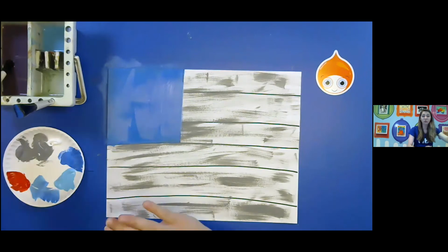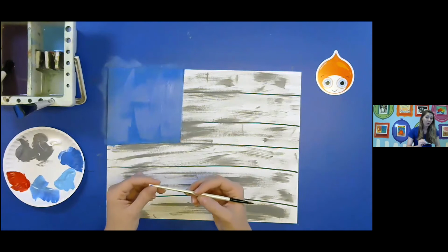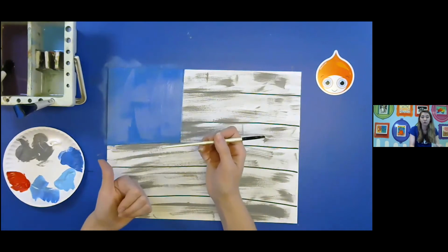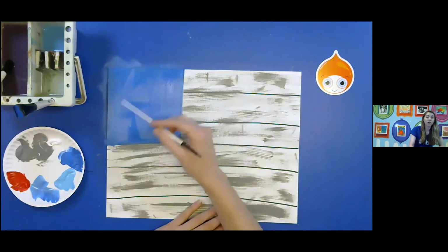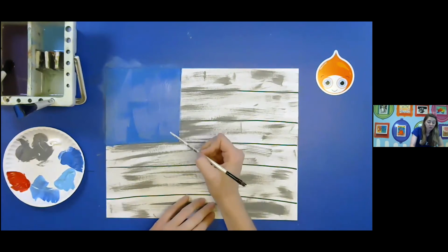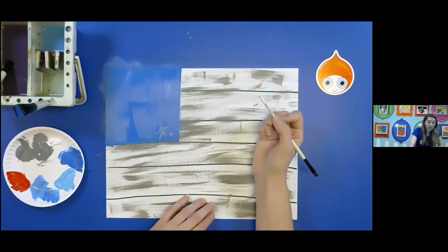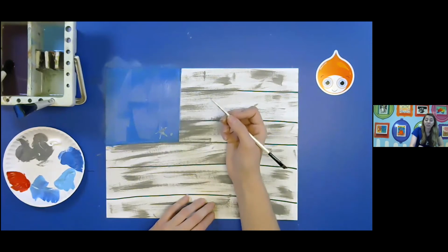Okay, now we don't want this to dry. Be careful. If you're not done, that's okay, but what I want you to do right away is when you finish, grab your scratch tool that you're going to use, toothpick, paintbrush, or actual scratch tool that you have. We're going to add our stars. You guys can do any kind of stars you want. You can add circles, you can do actual stars, you can scratch it in to fill it in. Maybe you don't even want to do stars. Do something that would represent a star. That's going to be up to you.